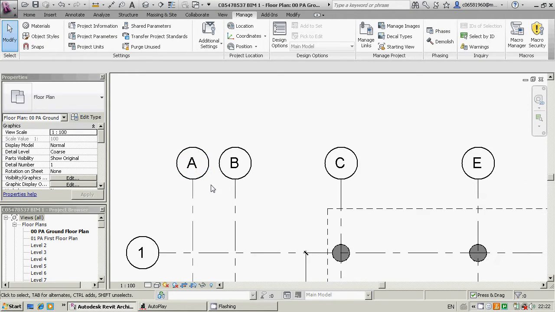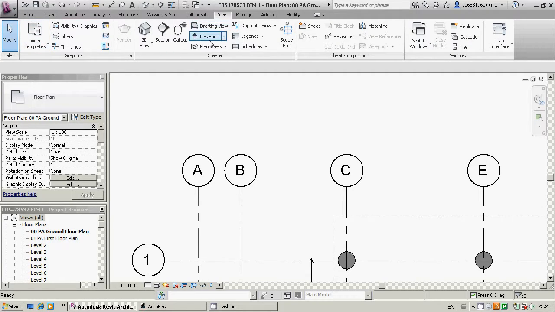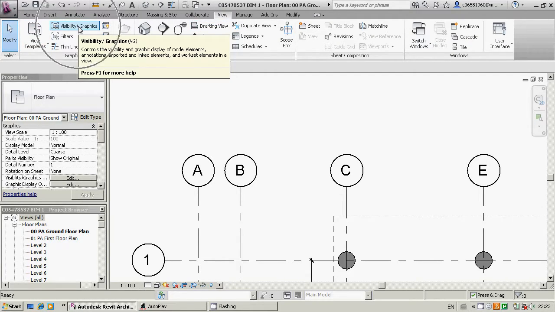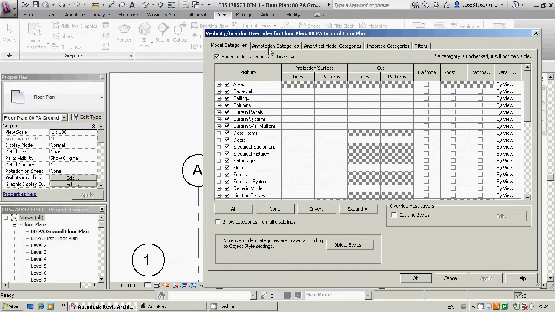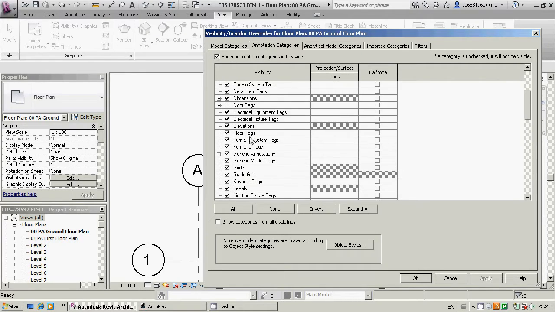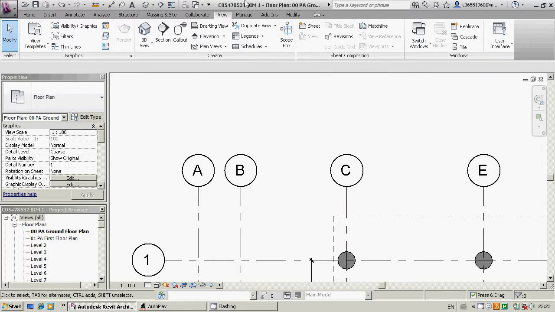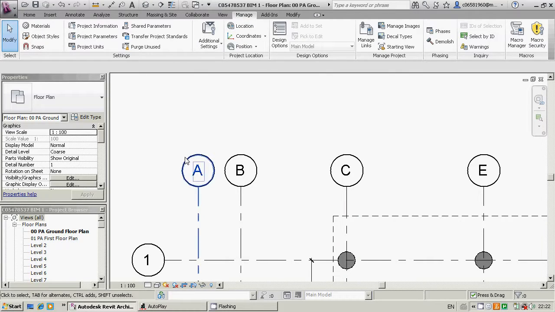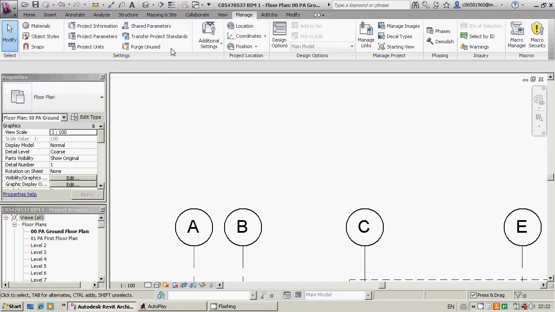The next thing we need to change before we leave this view and edit the actual circle is, if you go to your view up here and your visibility graphics, the shortcut's VG or VV if you want to use shortcuts, faster. And in annotation categories, you need to, oh sorry, no, not in here, my mistake. Under the Manage tab, we want to manage the way that the color and the weighting of this circle work. You need to go into the Manage tab and Object Styles.